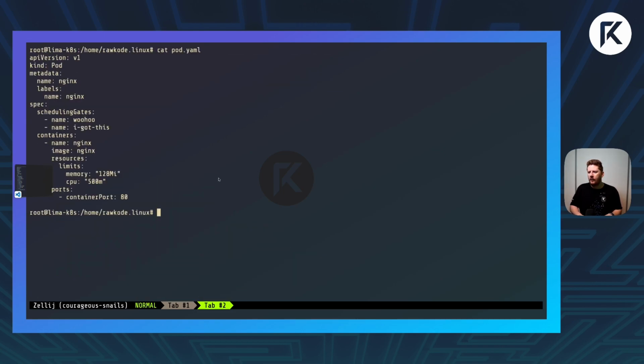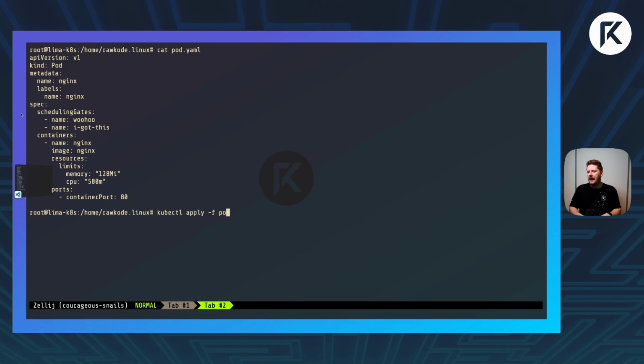What does this mean? Well, it means I can have a pod spec which has scheduling gates. This is for situations where you want to create pods, but they're not ready to be scheduled yet. This could be very useful for blue-green and canary style deployments, where we want to start pushing resources around, but we need to gate their scheduling. Why? Well, when you have unschedulable pods, for whatever reason, that can trigger your cluster autoscaler, which can spin up a whole bunch of new nodes unnecessarily, just because you created a pod that could never be scheduled, because it's not ready to be scheduled yet. This is where scheduling gates come in.